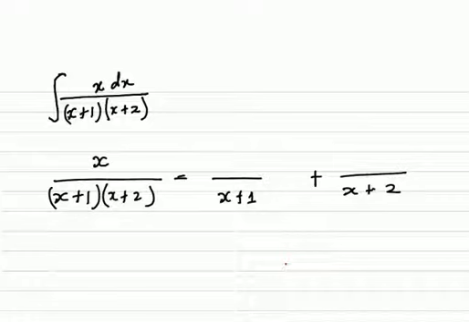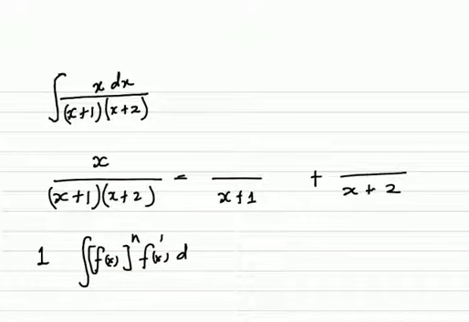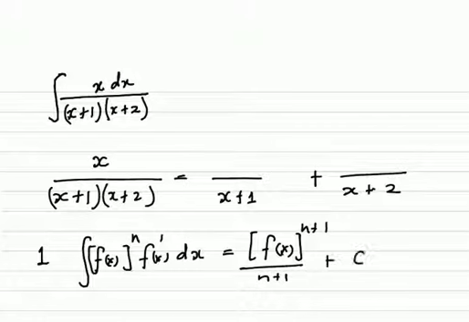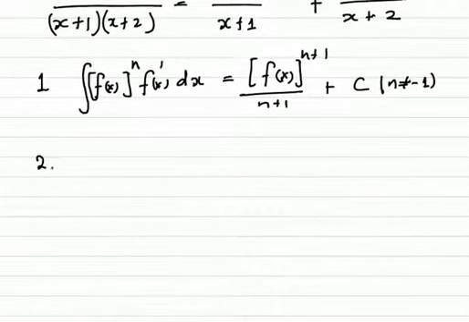But most important, one mustn't lose sight of the basic standard forms of integrals. Like, for example, most essential, the power rule, whereby we are integrating a function of this nature. The derivative of the argument is always there, because here the function is the power function. We should always remember that it integrates to f to the power n plus 1, over n plus 1, plus c, where n is different from -1.